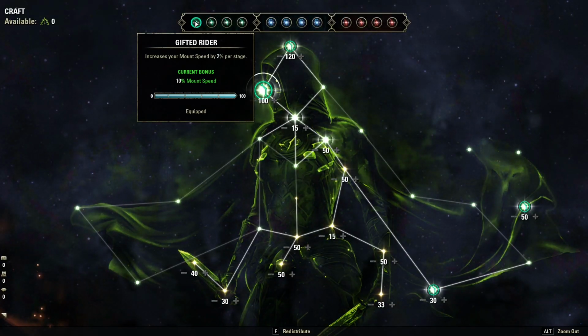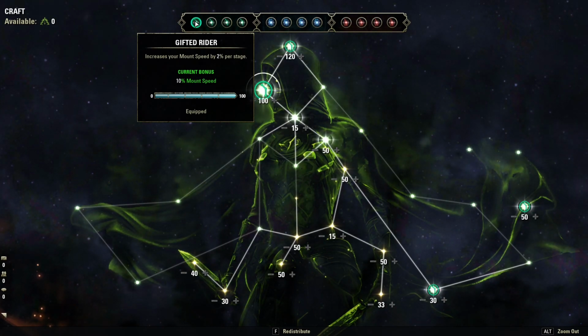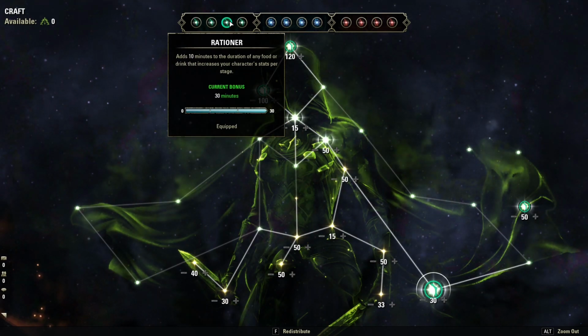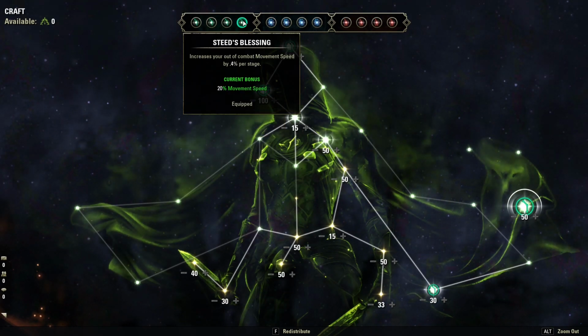When we look at the champion points, this is where the green tree actually matters. I'm using Gifted Rider. This gives me 10% faster horse. War Mount. This removes all mount stamina costs outside of combat. Rationer, 30 minutes to the duration of any food or drink. And Steed's Blessing, 20% faster movement speed outside of combat.